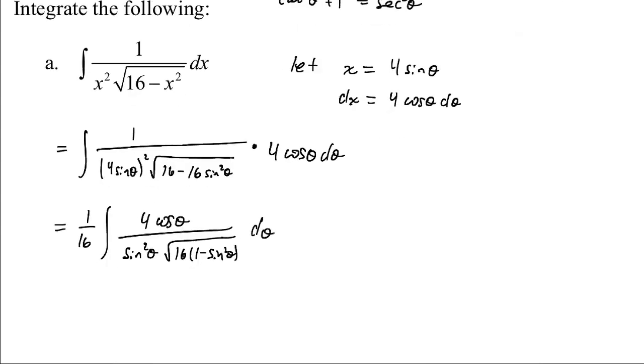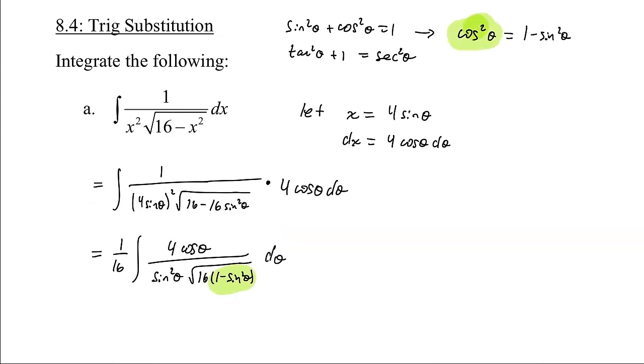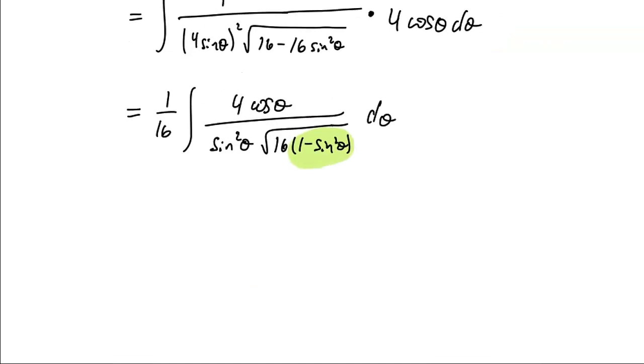So now the nice thing about this is that 1 minus sine squared, which is what we set off to the side, is cosine squared. What that allows me to do is rewrite 1 minus sine squared as cosine squared such that I can actually take the square root of that thing. So let's go ahead and do all of that.